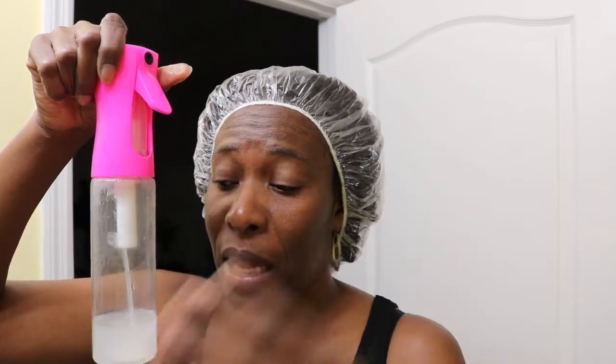Also, with the rice water in the bottle, when this is finished, if you do decide to put it in the spray bottle, you pour water in it and spray the nozzle until there's clear water coming out. What I usually do is add some apple cider vinegar to the water to make sure that I get all the rice water out of the pump on the inside, because if you let it sit for a couple days, when you go back to use your spray bottle, that rice water has been sitting there and it really has a high smell. So I make sure I clean my bottle well so I don't have an after smell. So when I use it for whatever I'm using it for, it's whatever is in there, not that lingering smell from the rice water. Just an FYI, trying to give you as much information as possible.